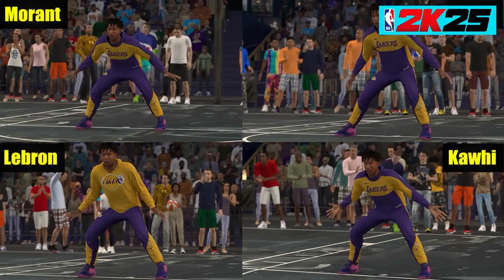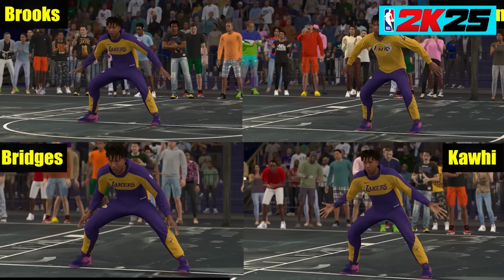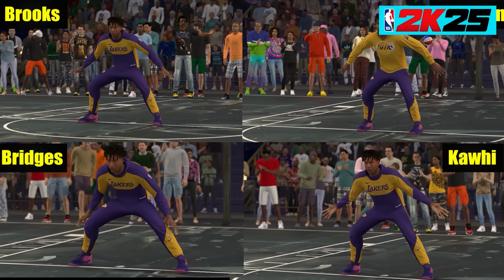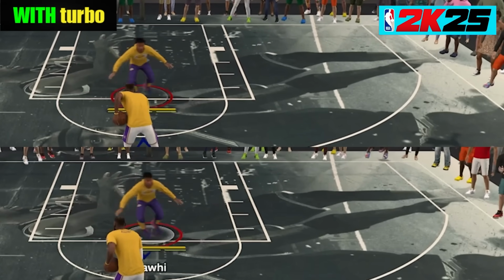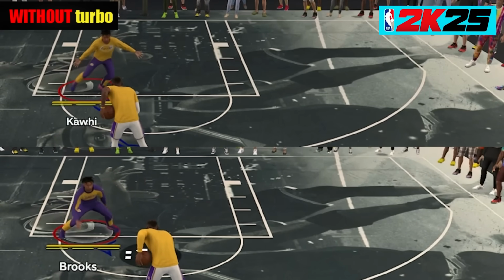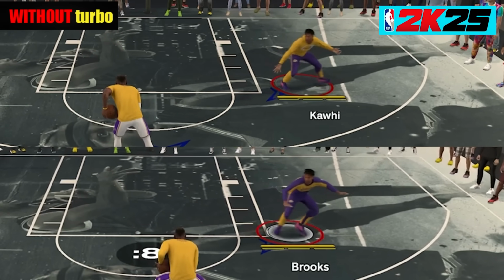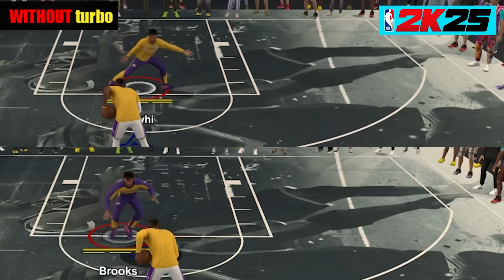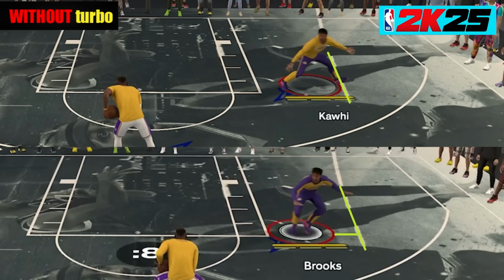So first, let's have a quick recap of my 2K25 test. I made a lot of tests about it, and I found out that in terms of lateral movements, every motion style is just the same. Some motion styles might have different stance, but the moment you move, they will use the same animations with the same speed. There's one exception though, and that's your Kawhi motion style. Because if you don't use turbo, Kawhi motion style lateral movement will be different and it's faster. Which makes sense, to be honest, because of all motion styles, Kawhi is the only one with lateral movement preview. So basically, motion styles pretty much don't touch lateral movement last year. Kawhi is the only exception.